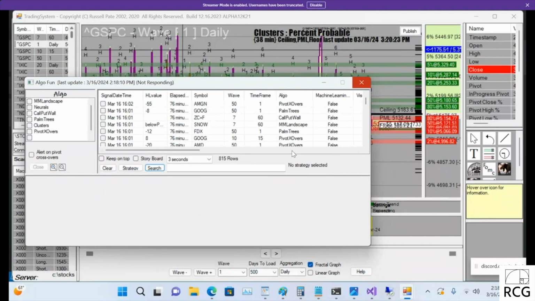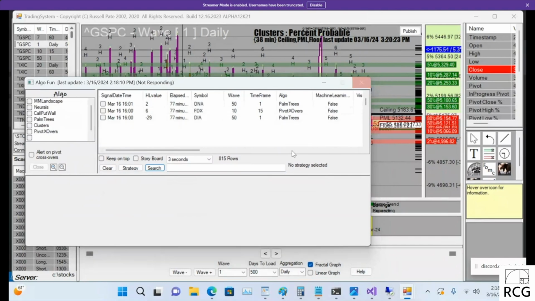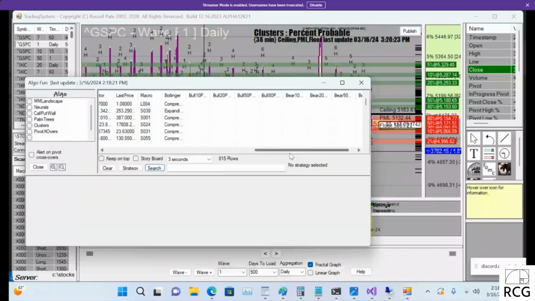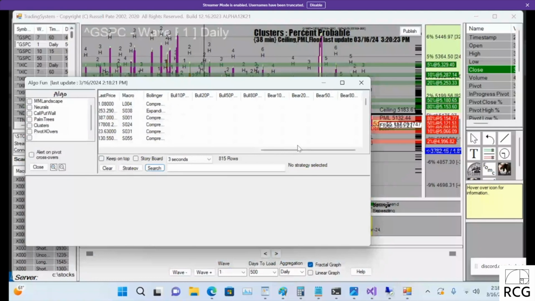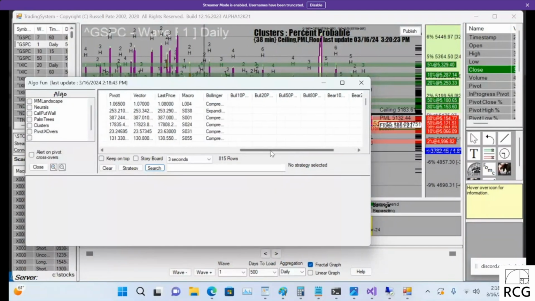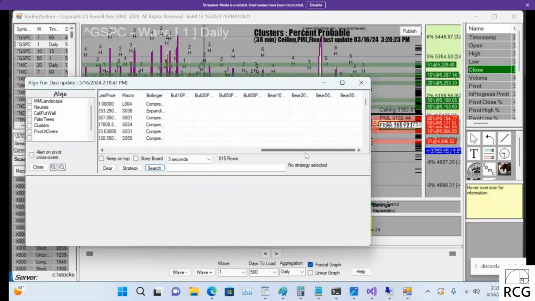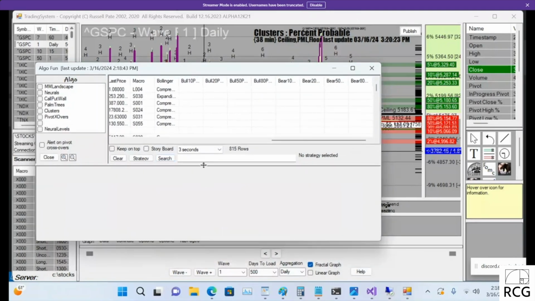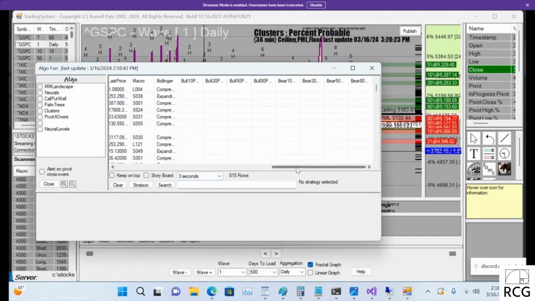One issue with all this stuff is that it needs to run across more servers so it's faster. Because right now, Algo Fund is being run on just one server, so it's processing the symbols from top to bottom. I think it's taking about 15 or 20 minutes to get through them, and then it restarts the cycle. So there needs to be more servers so it can process very quickly.